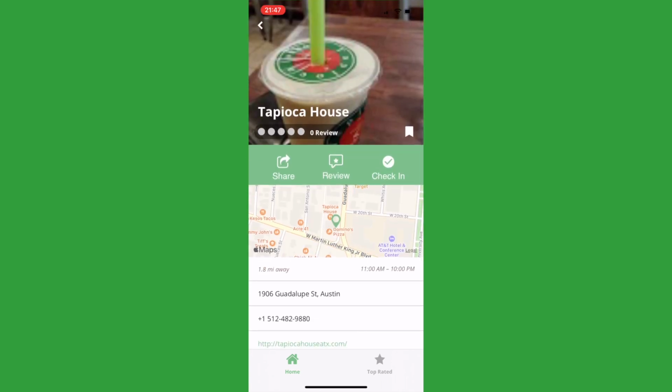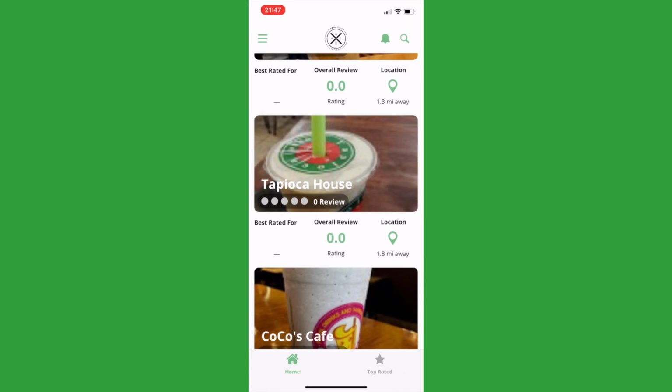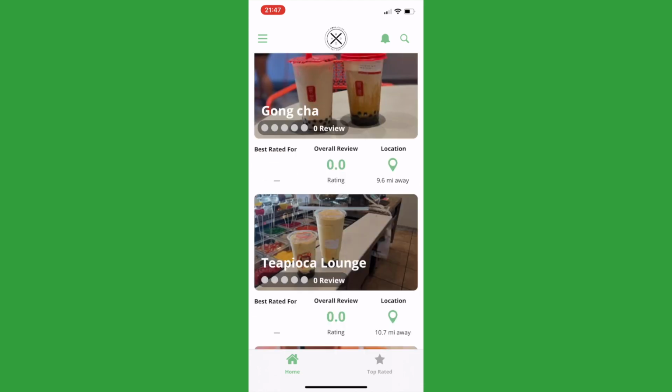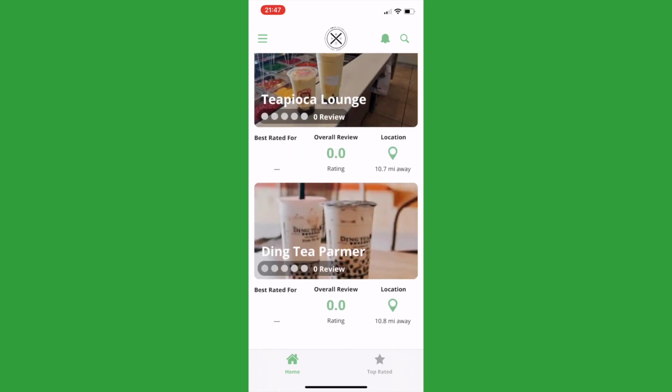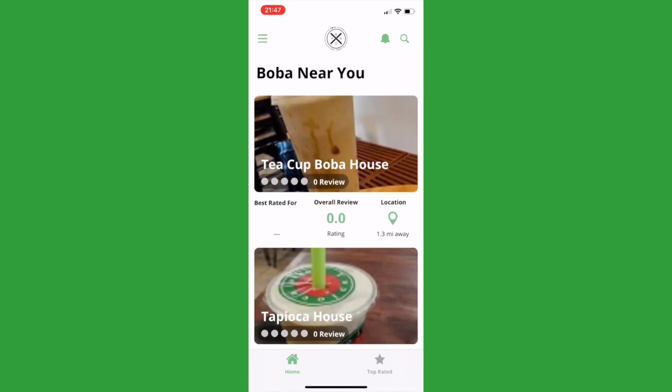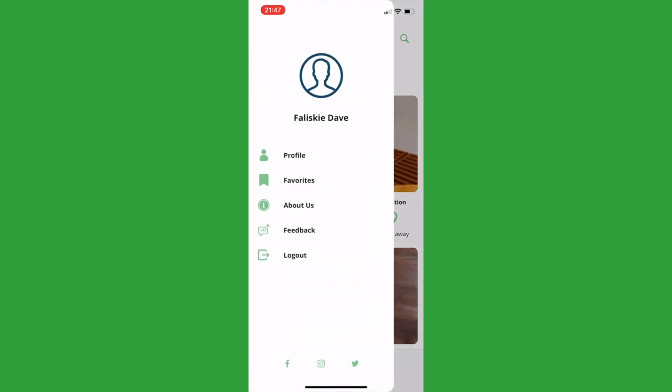So right now your app has no ratings for any of this, and I understand it's in beta, so that makes sense, but your hardest hurdle I think to get over in the beginning is going to be getting all these initial ratings from these places. Like, what are there, 10, 20 stores here? It just keeps going. How are you going to get ratings from any of these if no one uses the app yet? So that'll be interesting to see how you are able to do that.